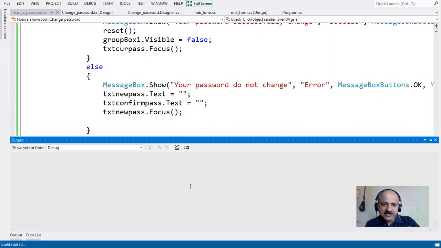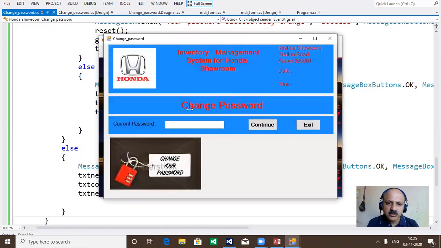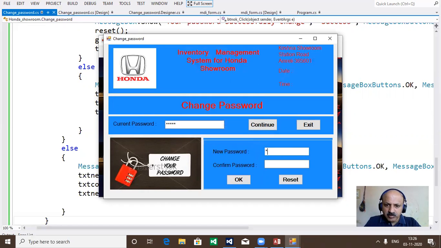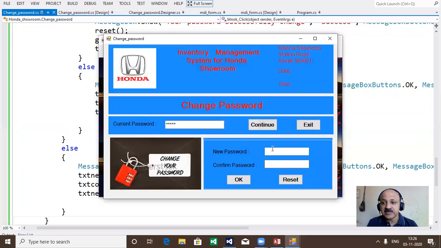So now I can run it for the last time, so we can check our text boxes and all our things. So yes, that is change password, and here I can give our new password. Old password is Honda. So new, yes, I continue. So yes, and now I cannot directly click okay. That is perfect. I give one password. So yes, that asterisk is now bigger for the small size, and now I can click okay. And then I mistakenly give something wrong, meaning both are not same. So you look, type both the same password. Yes, so both are clear. Yes, previously only the one new was cleared. Now both are clear. So that is very important.